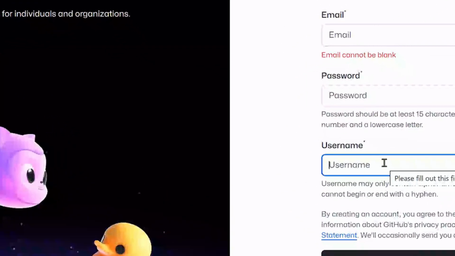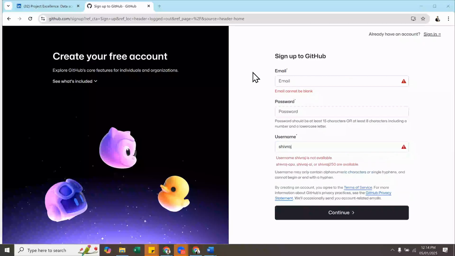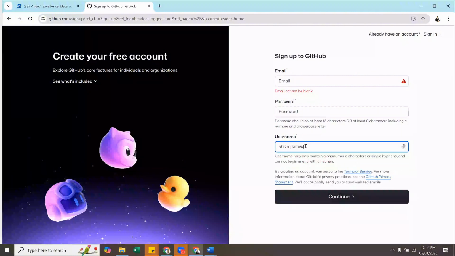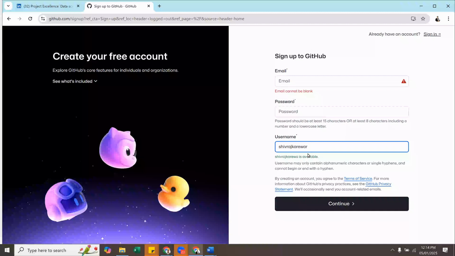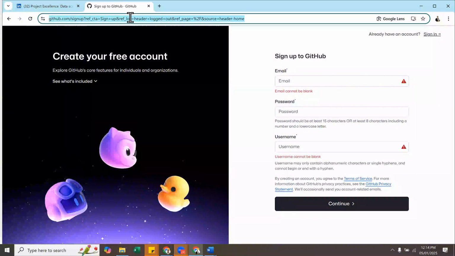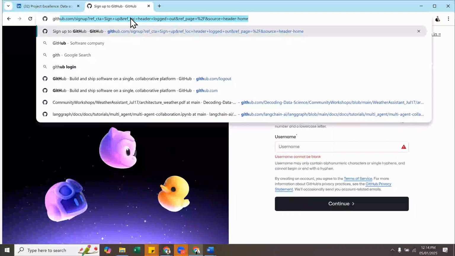So this is very, very important, having a professional username. Suppose I want to do it for Shivraj. Shivraj will do something like this. I'm not sure whether his name is available or not, but Shivraj Karevar. Shivraj is a very common name. So Shivraj, you can use this name if you have a GitHub, or if you don't have a GitHub. So something like this is going to be his username. So his ID is going to be github.com/ShivrajKarevar.